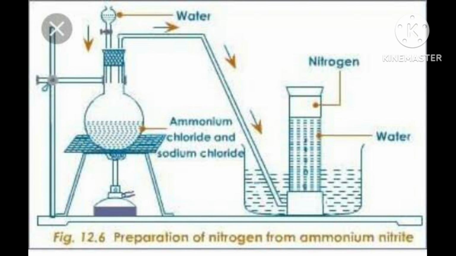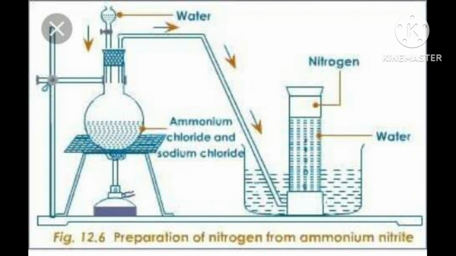Lithium plus nitrogen gas. Lithium is a metal. Both will react and form lithium nitride. Lithium nitride is an ionic nitride, Li3N. N has 3 negative. N2 was there, and if it breaks, then N will have 3 negative. Then 3 negative means 3 positive will come to neutralize. That's why Li3N. Hence the balanced equation: 6Li plus N2, after heating, gives 2Li3N. Now it is balanced because 6 lithium was there, and now we are getting 2Li3N, meaning 6 lithium and 2 nitrogen. First example I told you.